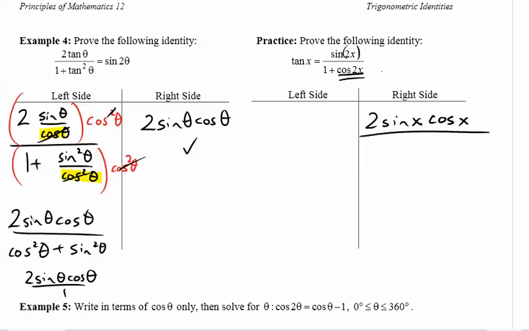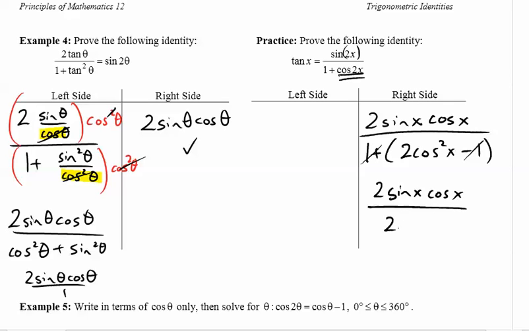So because we already have 1 plus, I want to choose one of the equations that has a negative 1 so that the 1's can cancel. So look at my 3 equations, and I see the 1 on the bottom. If I make cos 2 theta into 2 cos squared theta minus 1, then the 1's can cancel, and that'll be the fastest way to prove it. So the 2's cancel, one of the cosines cancel, leaving sine over cos, which is the same as tangent.